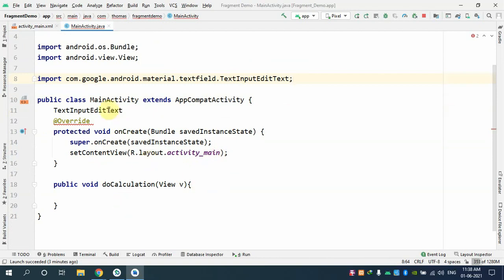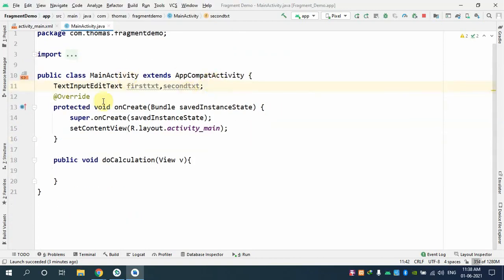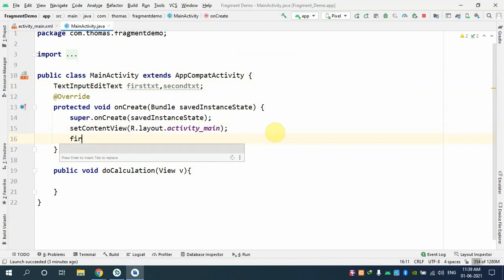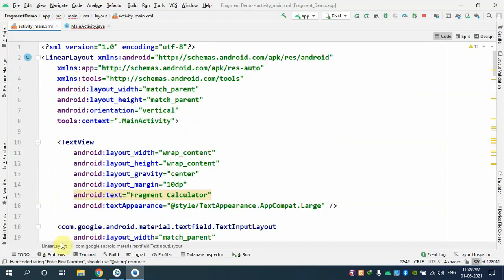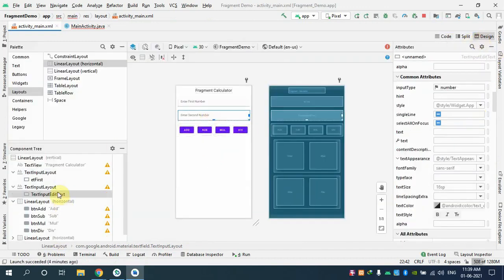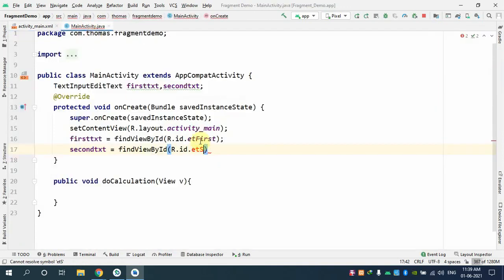Now let me just go back and say, okay, so I'll just put firstTxt, secondTxt. Okay, that's all. I'm just creating 2 objects here. I hope this is clear. I'm creating 2 objects. Where will I instantiate them? onCreate, obviously. So I'm going to say firstTxt is equal to findViewById R.id.et_first, number 1. secondTxt is equal to findViewById R.id.et_second. I didn't name it. Okay. All right, I think I didn't finish the naming. Yes, I didn't name this one. So let me just name it id et_second. Okay, now it's fine. Let me go back and search for it. et_second. Yes, got it.